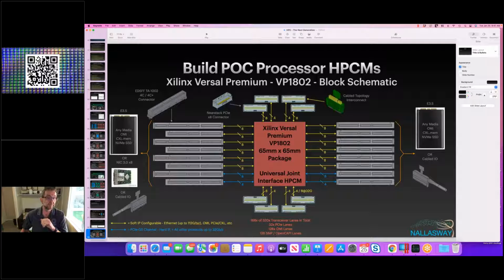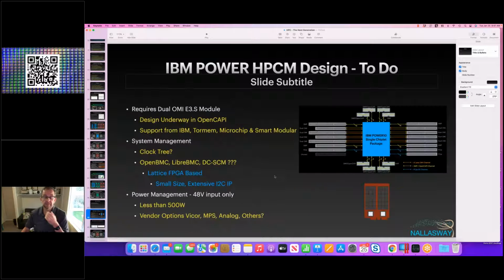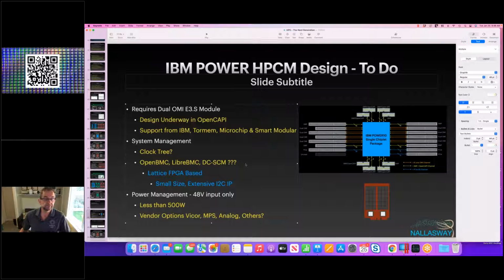Can you move back to the original slide? Hey, Alan. Yeah, there's this one here. Is that the one you want, Michael? Yeah, my second question was, the OCP security group is talking about the system management interface based on I3C these days. Oh, I3C, yes, good point. I'm not sure, do we have to consider that one or not? No, absolutely. Good, well spotted.